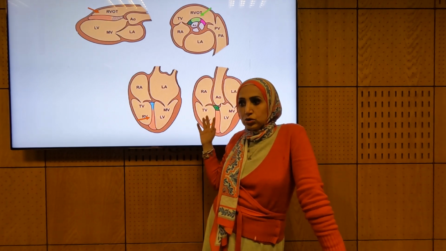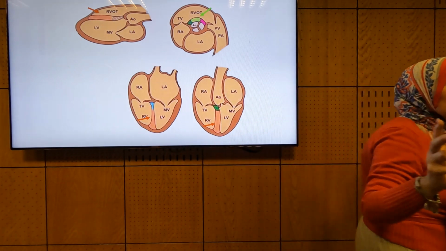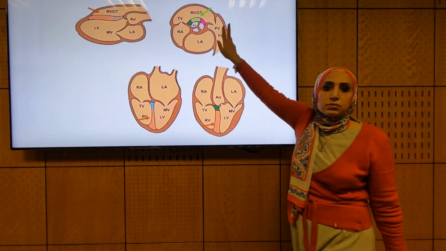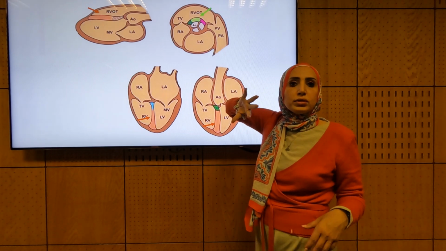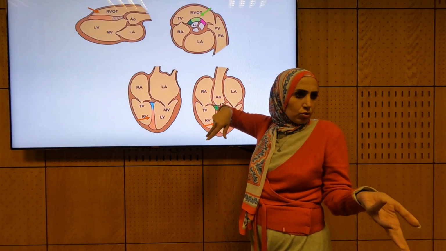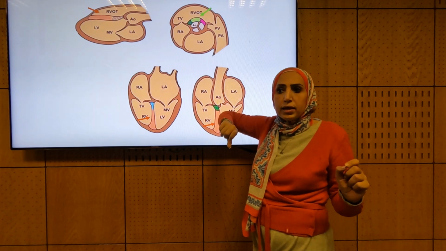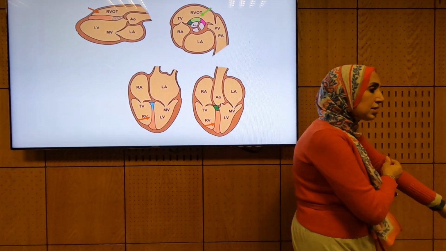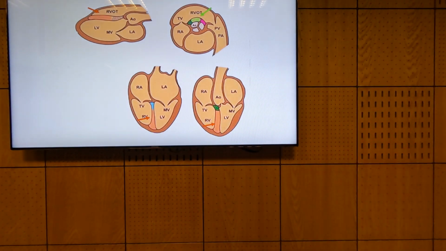Is it clear? So all the views can help us in the muscular VSDs. Is that clear? You can diagnose all of them, but this part is a bit tricky. Sometimes you misdiagnose it as subarterial, sometimes you diagnose it as premembranous, but look carefully. If there is a muscle between the aorta and tricuspid and muscle between the aorta and pulmonary, you are dealing with outlet VSD, but it's surrounded by muscles, so we call it muscular outlet. This is the only peculiar muscle in that.